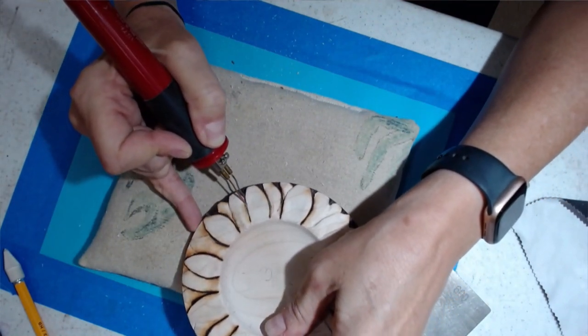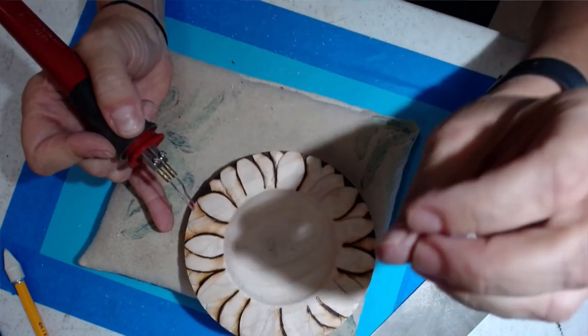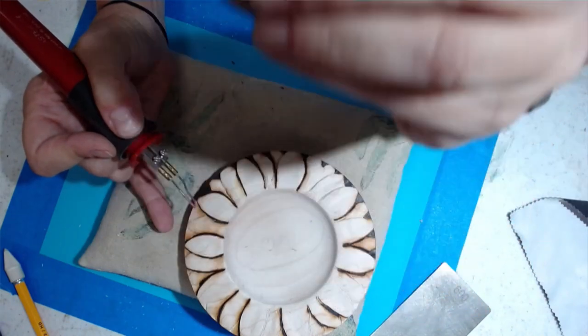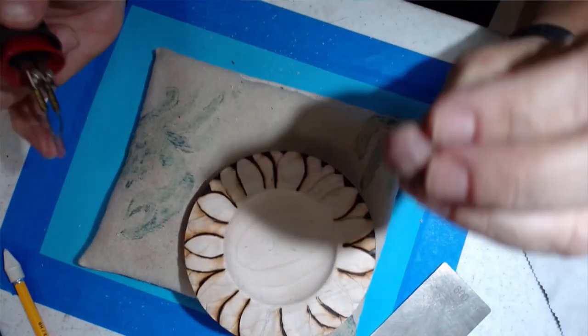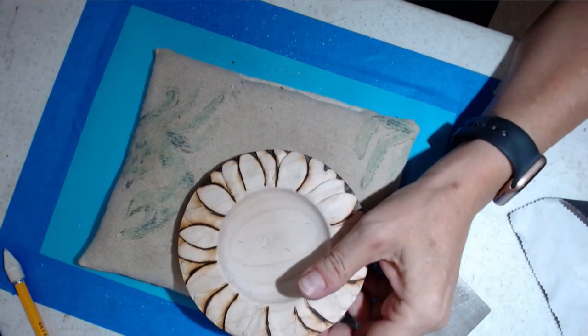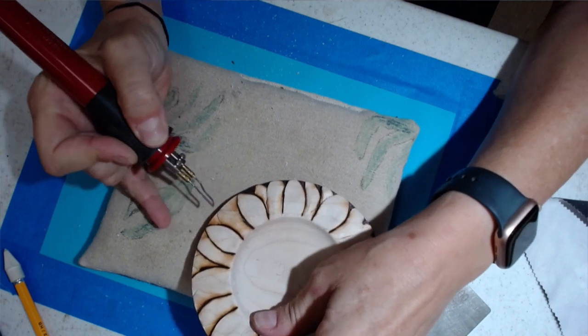I'm turning the plate, as you notice. The trick is to be really steady and know your pressure and your speed, and maintain it, because any stop and go will change the pressure. Once you feel like you've hit that sweet spot, just try to hold it steady. It takes practice and tool control.